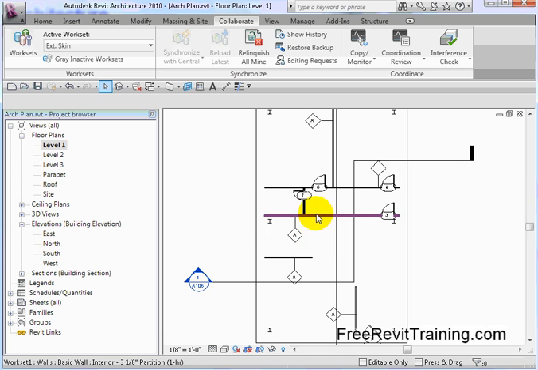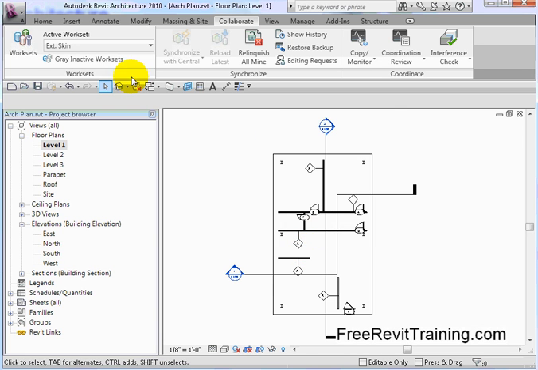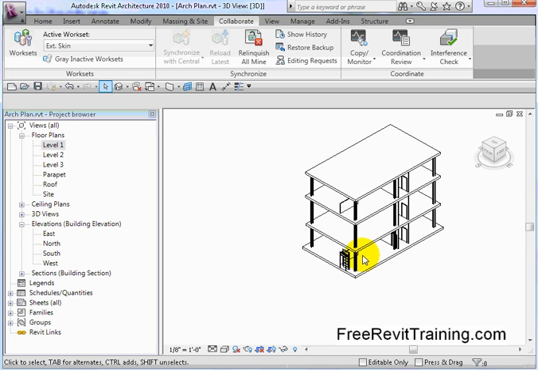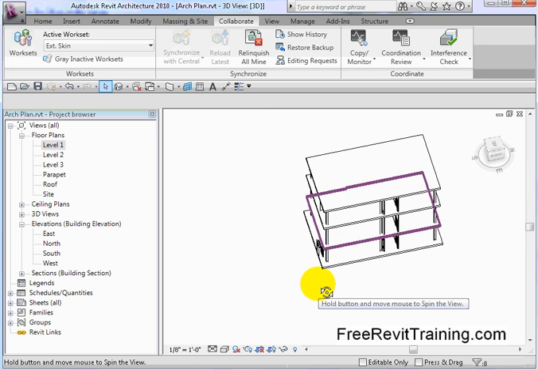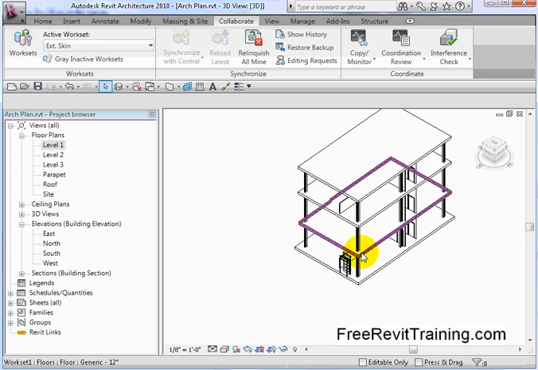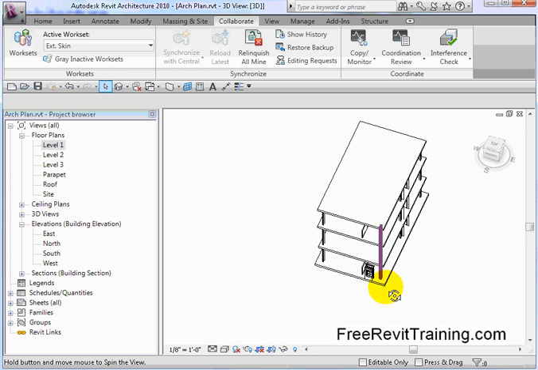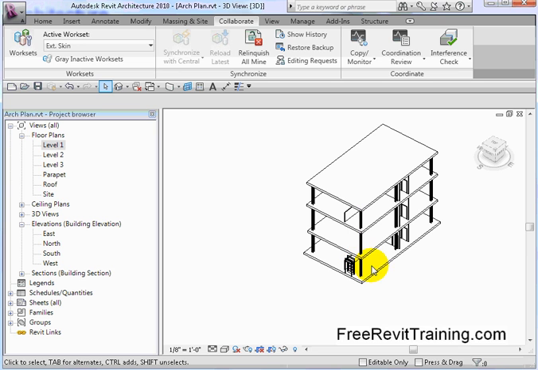Now, for instance, if I was to go and move around in 3D, you'll notice that in this view, this is all I have. So I'm not using a lot of memory. The trees aren't in, the exterior skin's not in. Now, this is a simplistic model, but for the big picture, you can understand the logic here, where we can unload parts of the model.